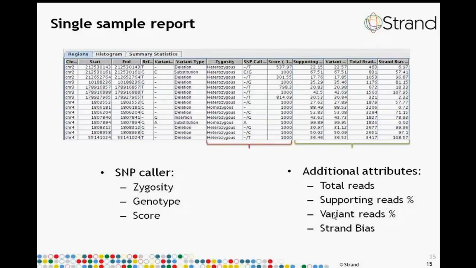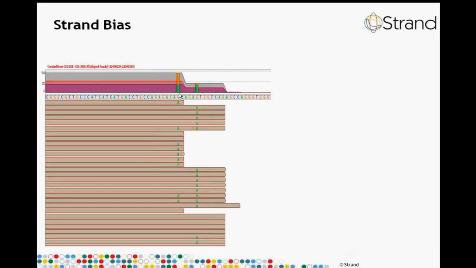So let's take a look at strand bias. This is a snapshot of the genome browser. We have the coverage tracks at the top, we have the reference sequence below that, and then we have the individual reads. Wherever the read sequence does not match the reference sequence, that is indicated by the bases. Here we can see that there seem to be 2 locations along the genome where the bases in the reads differ from the reference sequence.